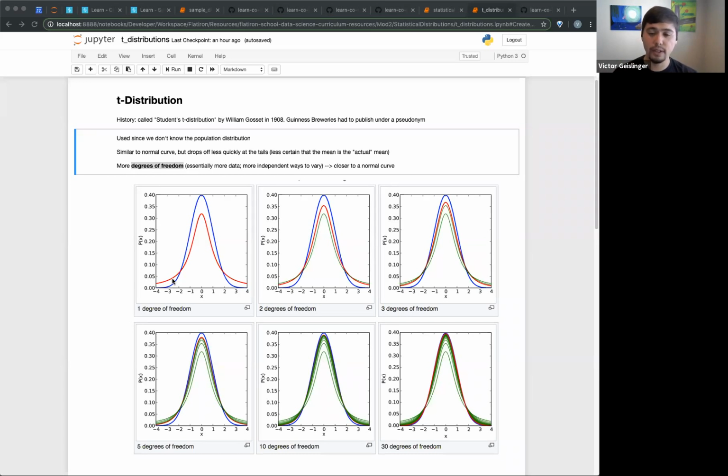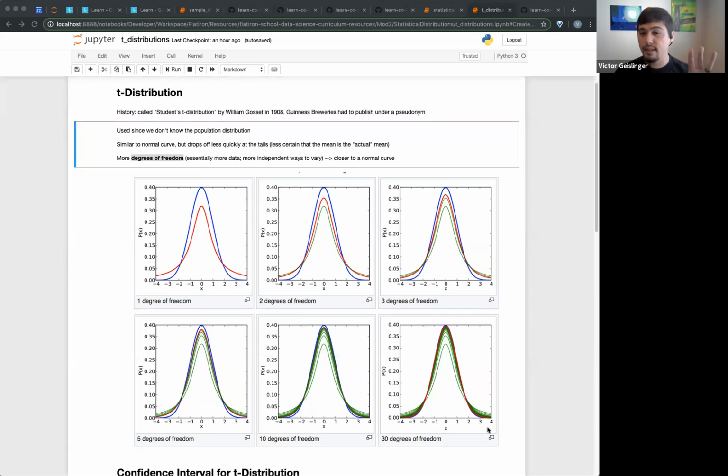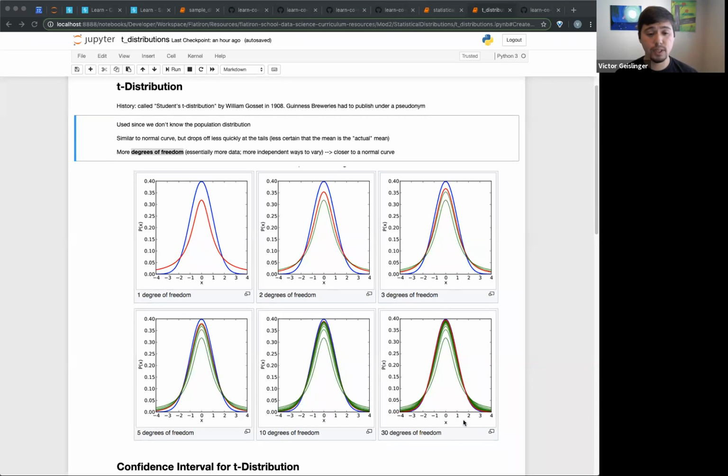Yeah. Okay, cool. So you can kind of see as we increase our sample, that red curve becomes more and more approximate to the normal curve. And you can see after 30 degrees of freedom, we actually get pretty close to the normal curve right here. And this is just a mathematical formula that we're assuming. We're gonna test it on this distribution to make sure that we're not actually using the normal curve, okay?